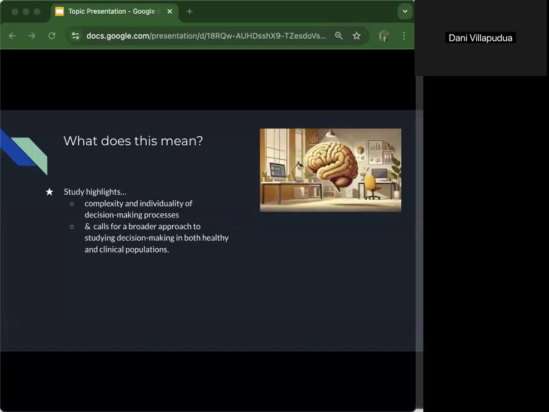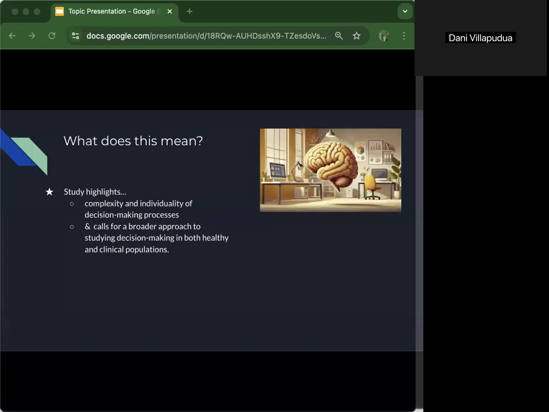So, this highlights that people approach decision-making tasks, like the Iowa Gambling Task, in different ways. For example, some may prefer less profitable options, like in the activity, people chose deck B due to factors like loss aversion. Interestingly, though, there were no major differences in the Iowa Gambling Task performance between diagnostic groups and healthy controls, which suggests that individual differences within those groups seem to play a bigger role, challenging past assumptions about decision-making deficits in clinical populations. Another key finding was that the RSFC didn't correlate with the IGT performance.